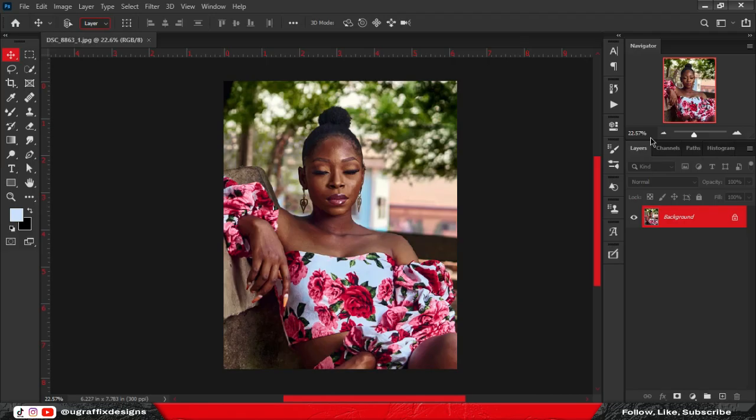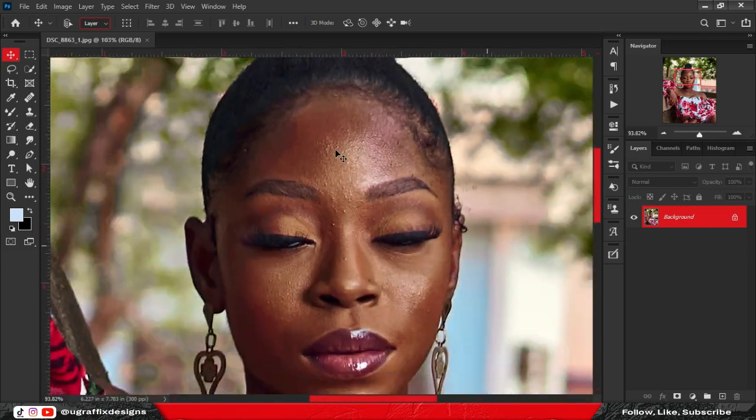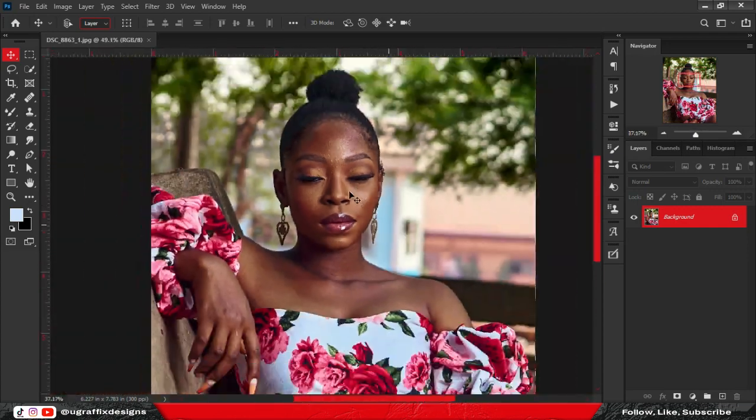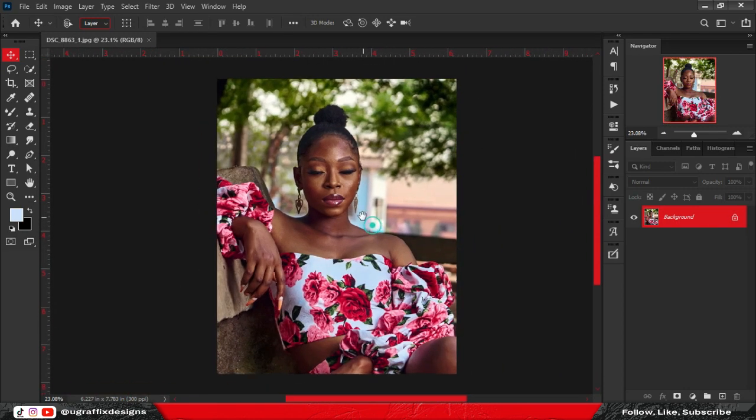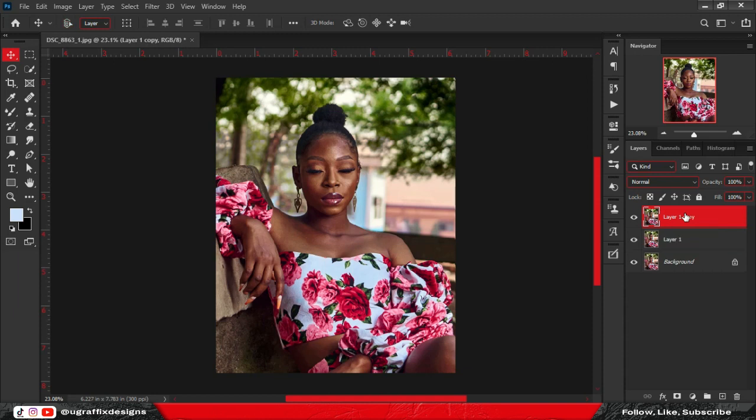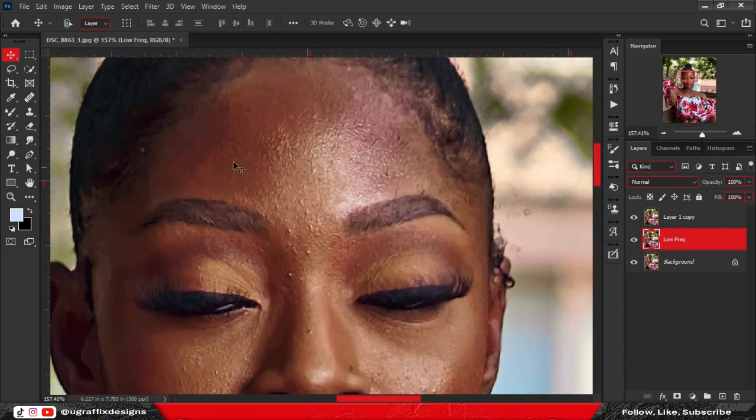This image has already been adjusted to a 4:5 ratio, so that is why it is like this. And also I chose this image because it is the perfect fit for this, so don't mind the eye looking like that. The first step is to duplicate the image twice so that you have the low frequencies and the high frequencies. The low frequencies is to separate the shadows, the midtones and the highlights, and the high frequency is to separate the textures.